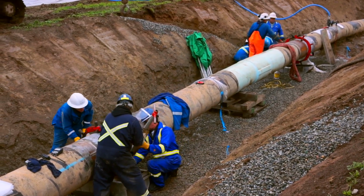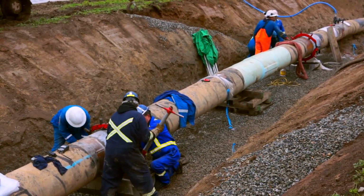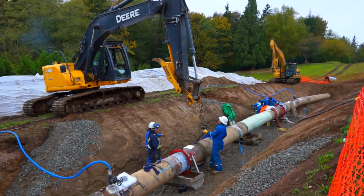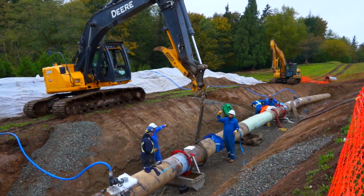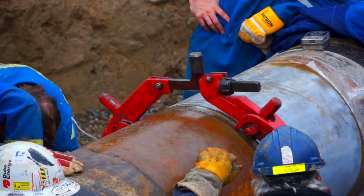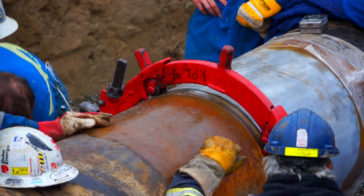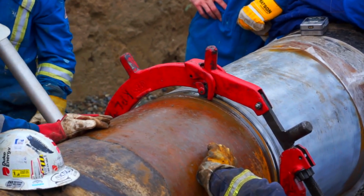At Kinder Morgan Canada, our top priority is the safety and performance of Trans Mountain Pipeline. In fact, we have an entire department dedicated to maintaining the integrity of the pipeline to ensure the safety of the people and the environment around it. One way is by doing cutouts several times a year in locations along the pipeline. Highly experienced and dedicated crews cut out sections of pipeline to assess their integrity and/or repair them.